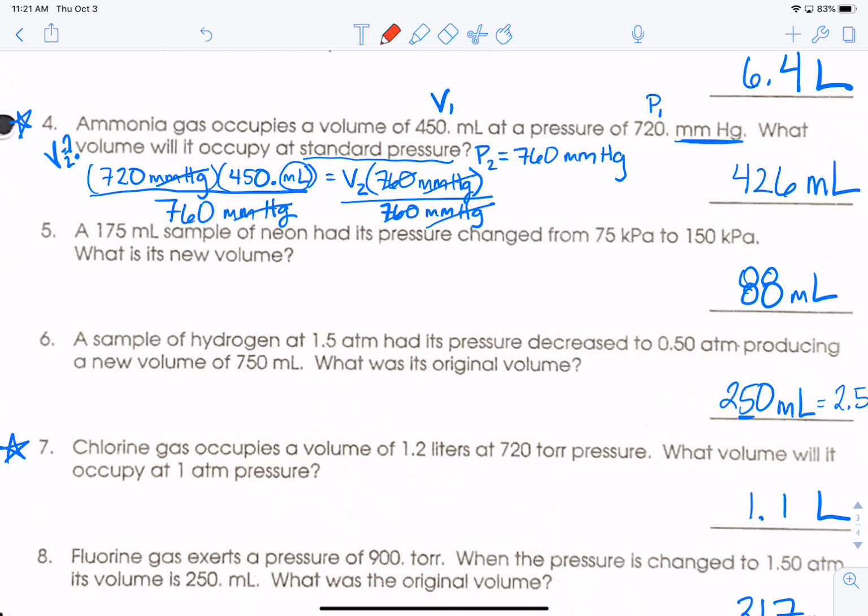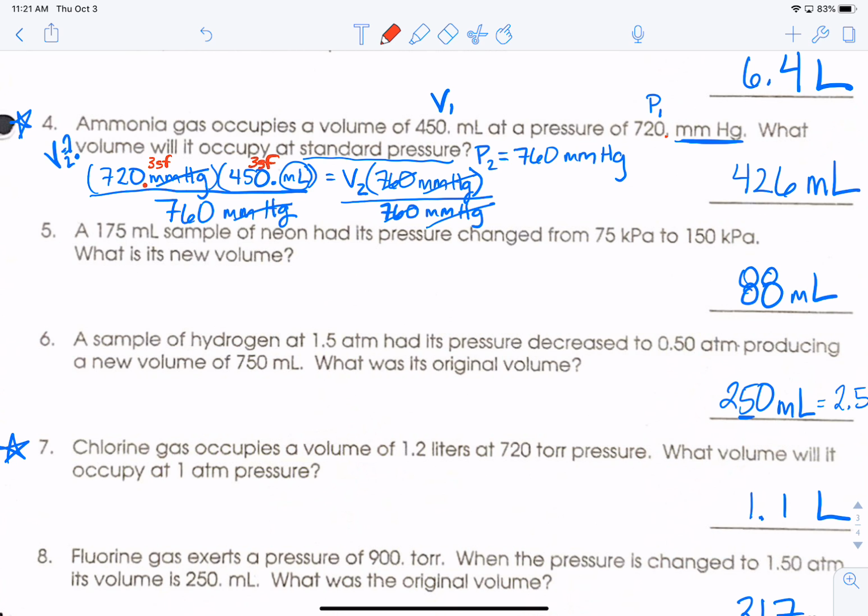How many sig figs are in 720? Oh, look, I forgot the little period that's right there. Let me put that there. How many sig figs are in 720 now that I have a period? 3. Good. That decimal makes the 0 count. So we've got 3 sig figs here. 450 with a decimal? 3.